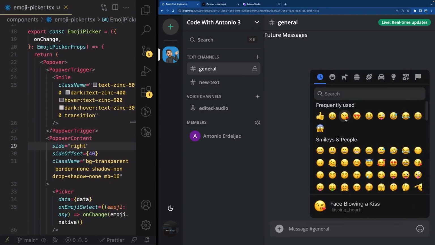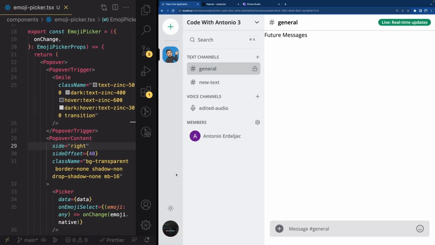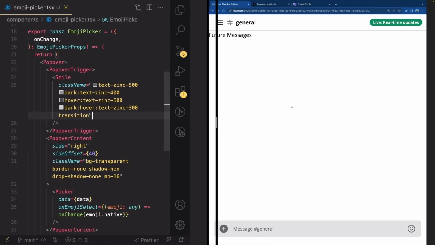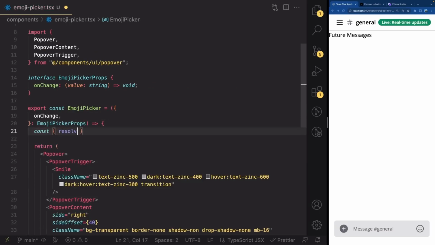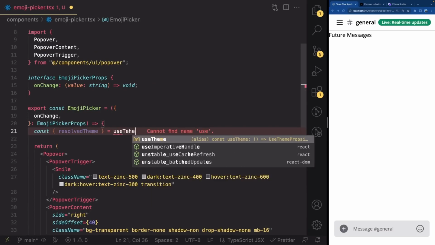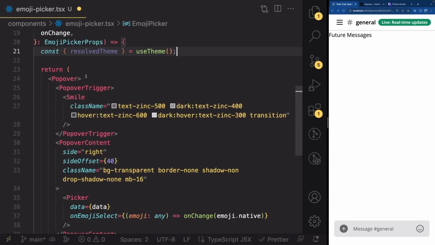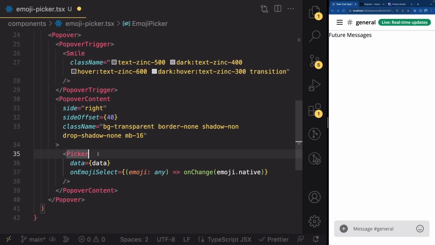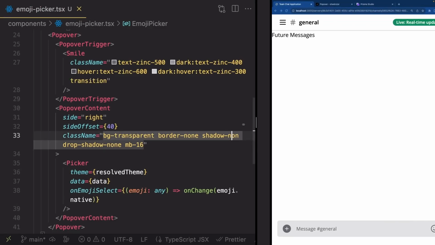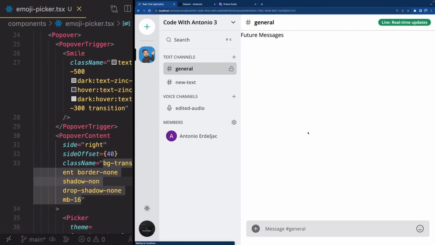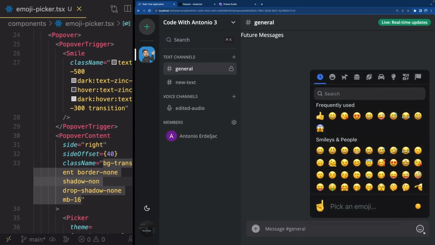So once I click here, there we go, I have an emoji popping up. Perfect. But one thing that doesn't work is when I switch to light mode, it is still in dark mode. So let's go ahead and resolve that. So switch to light mode if you prefer, and go ahead and add a const resolved theme from use theme, which we imported just a moment ago. And now use this resolved theme and give it to this picker here. So theme is resolved theme like that. Perfect. And I'm just going to refresh. And now there we go. Now it's white. And if I go ahead in dark, now it's dark.